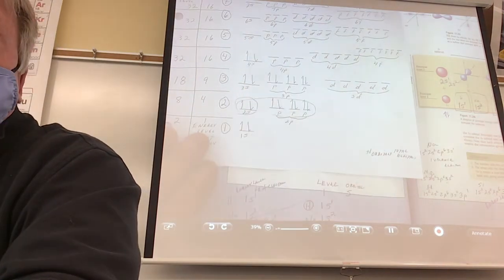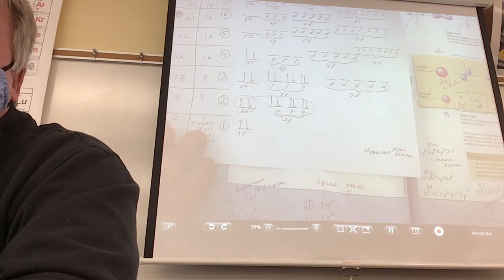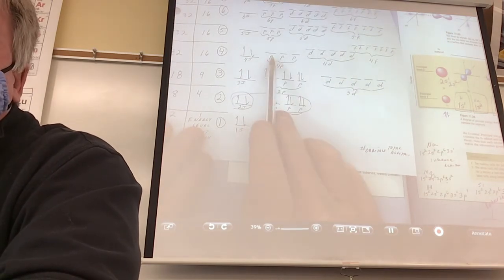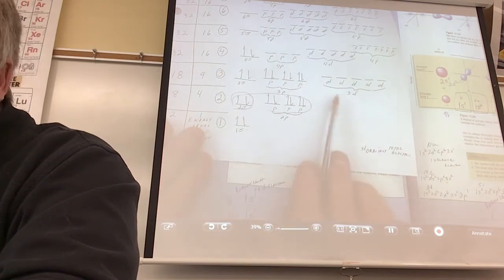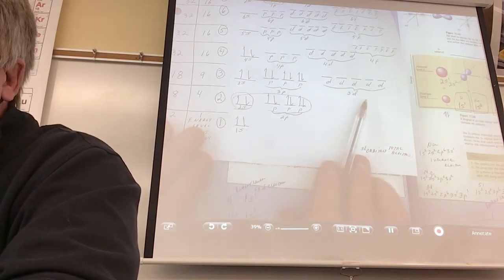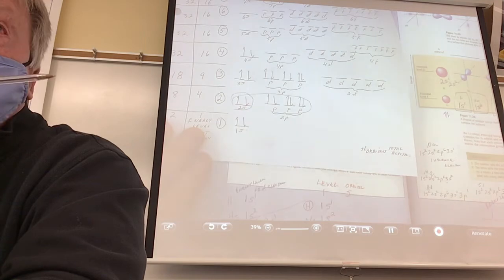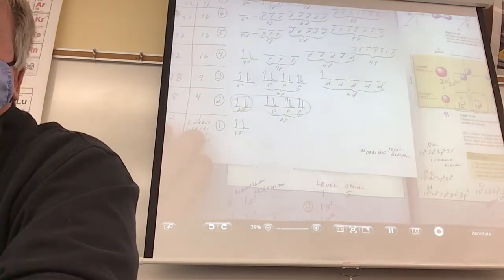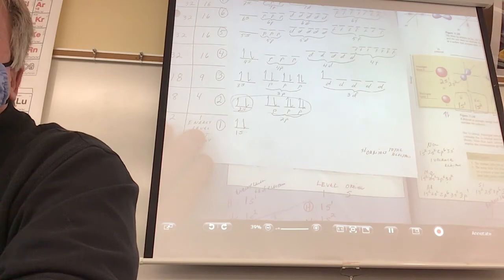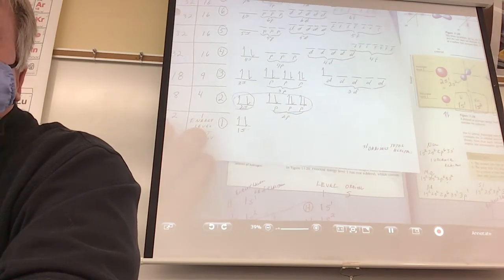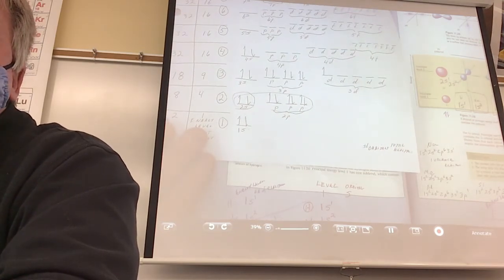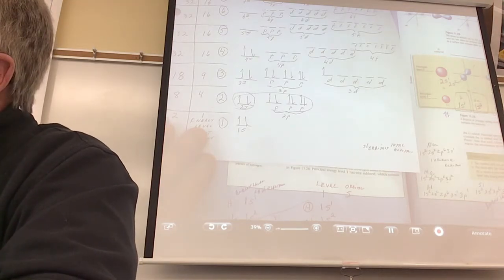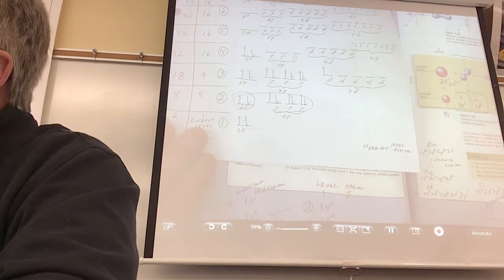Isn't that right? Now watch, this is critical. This is crucial right here. You would think you'd go to here, wouldn't you? No, you haven't. You keep forgetting to fill into 3D. Okay, now I'll do it. How do I know that the 21st electron goes there? Where is the 21st element? What block is it in? Is it in the S block? Is it in the P block? What block's it in? The D block.